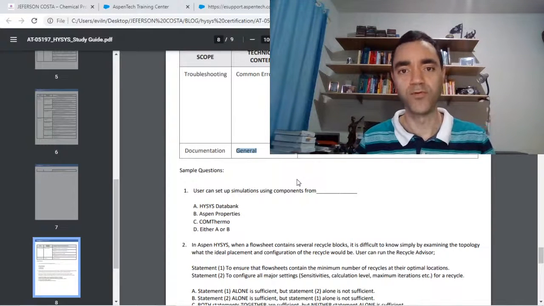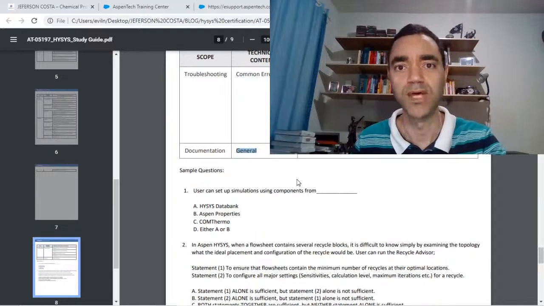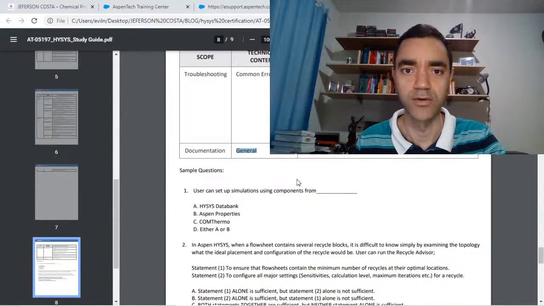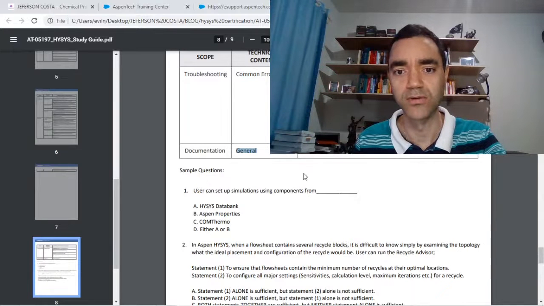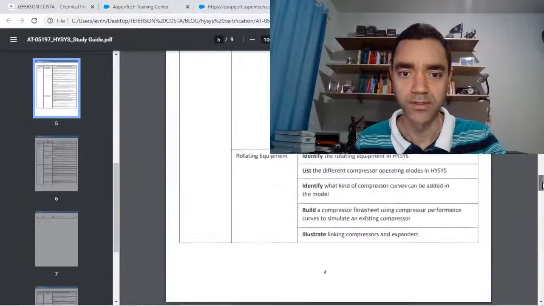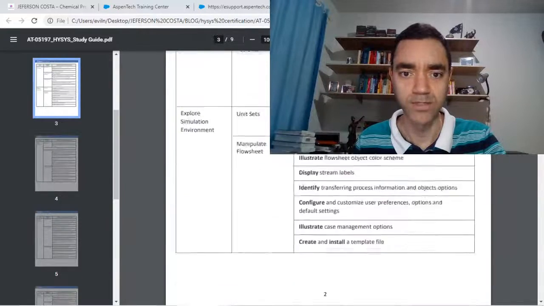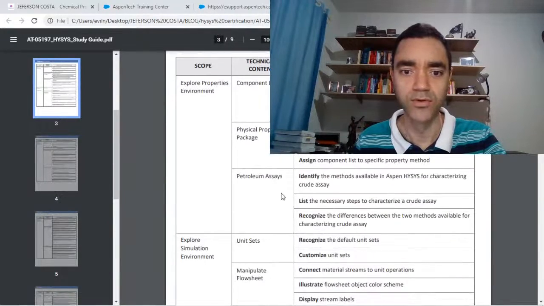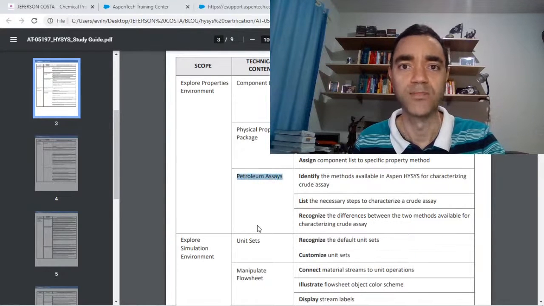If you are familiar with Aspen Hysys, you have seen almost all of these in your career. There is some content here that is very specific. For instance, the petroleum assay. If you don't work with petroleum or in a refinery, probably you have never used this.